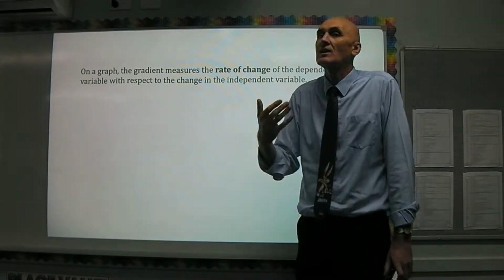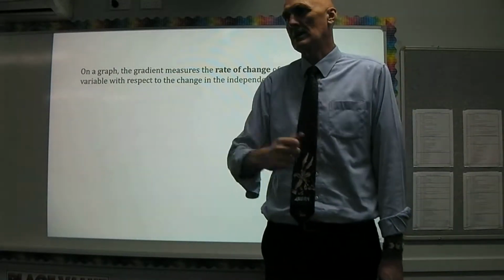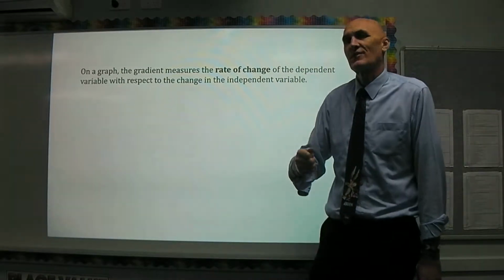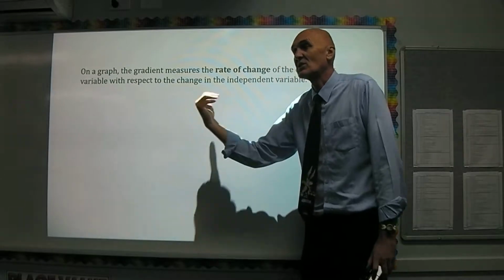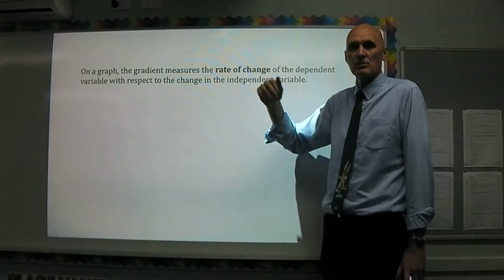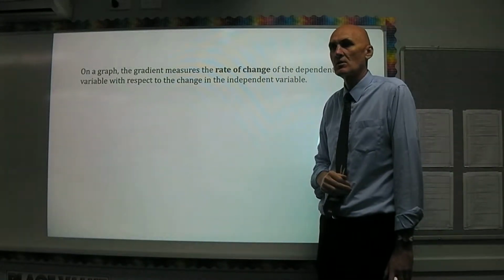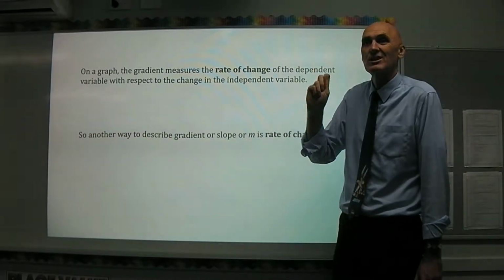And if y and x are changing, the rise and the run are changing, it's called a rate of change, and it's another way of describing gradient, which is another way of describing slope, or m, or rise over run. It's just another way of describing this concept of how steep something is, the rate of change, if we talk about it at a particular point in time.